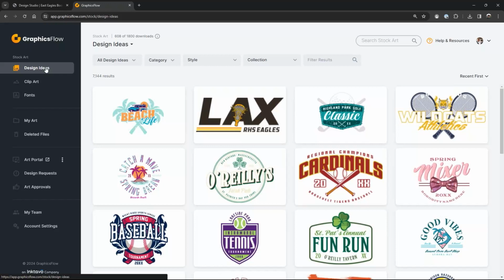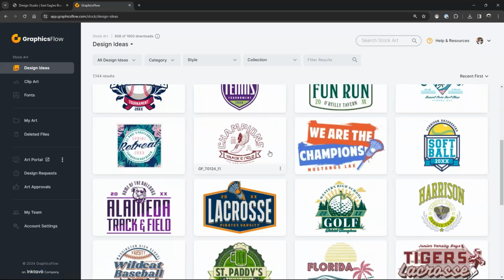I very rarely use Smart Designer. And the reason for that is I'm not doing production or screen printing or direct to film or DTG. I'm not having to really do a lot of manipulation on the graphics. And also I can do all of the things that I need in order to customize this graphic right directly in the GraphicsFlow application. I don't have to go anywhere else. I can do it right in GraphicsFlow.